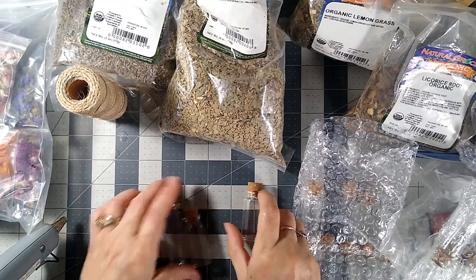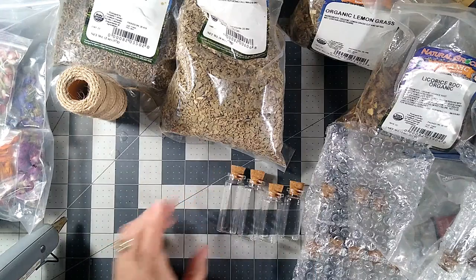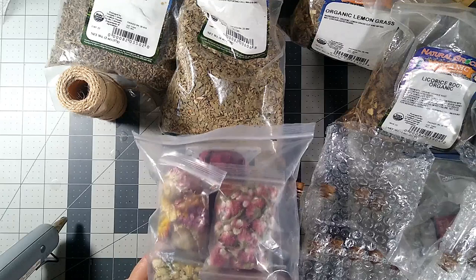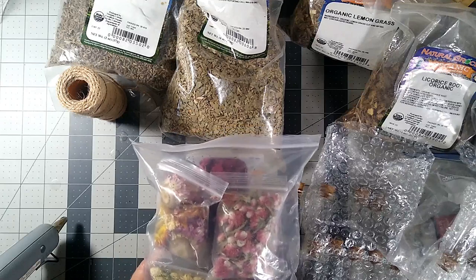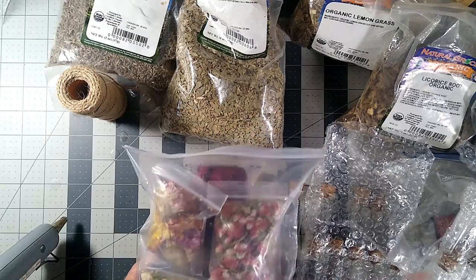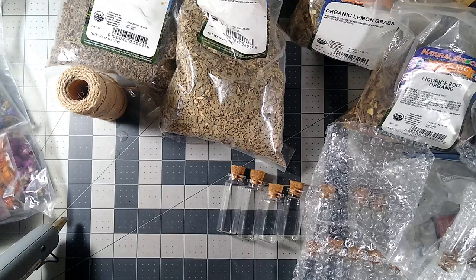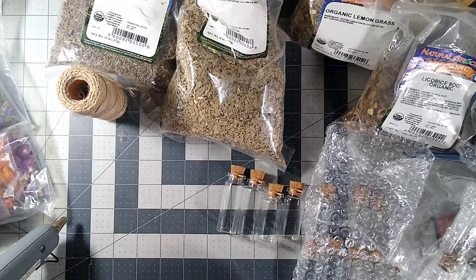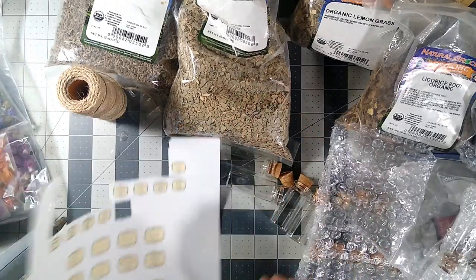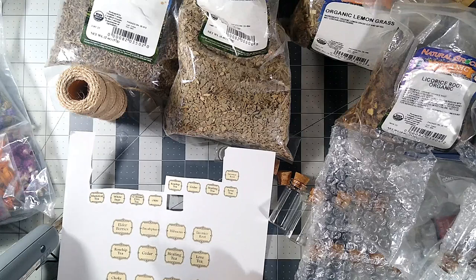So for those, I kind of want to make it magical, so I should make a little tag with an affirmation in it. So we'll do this last, I think. Let's fill up some of these that I didn't do. These are perfect labels. Perfect size.